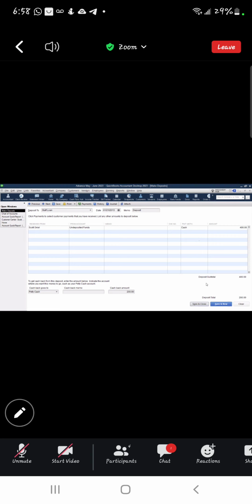And then we're going to save and close. So as you can see, before we save and close, yes, we received $400, but the deposit total is $200.